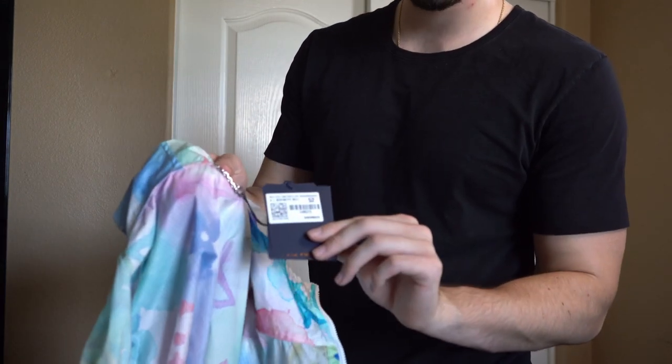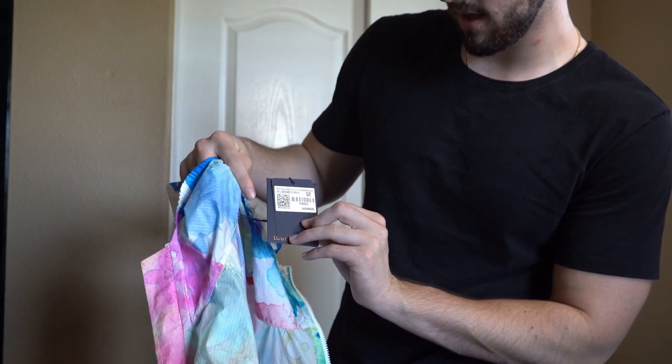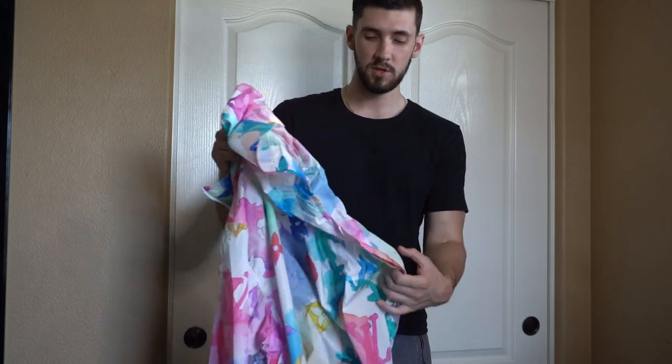I have the jacket right here. You guys will see I still have the tags attached. It's a size 52 and the item number is 188QZ5, so if you guys want to look it up on the European site at louisvuitton.com/EU, you'll be able to find it there, though it's not going to be on the US site anymore. It's a size 52, which is usually what I wear — a true size large. I'm currently 6'3", about 210 pounds, so hopefully that helps if you're trying to compare fit sizes.